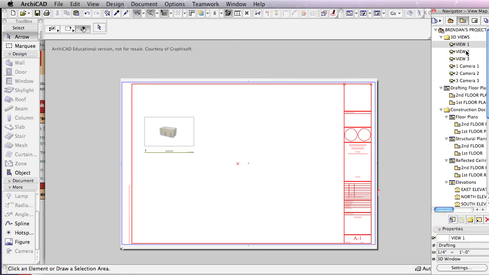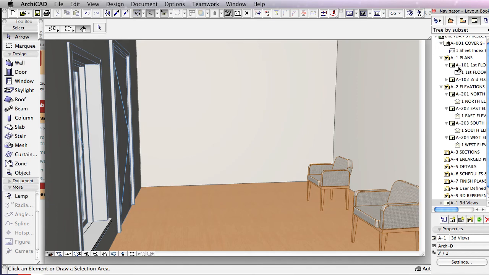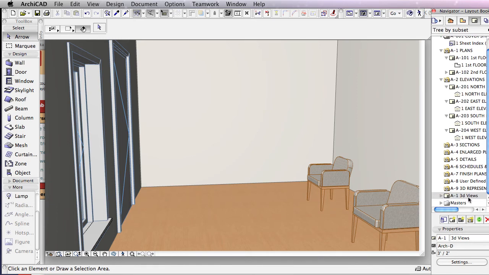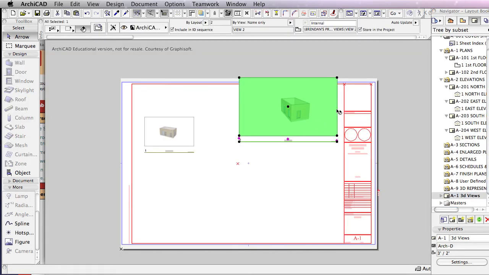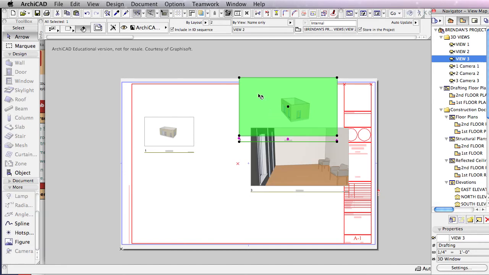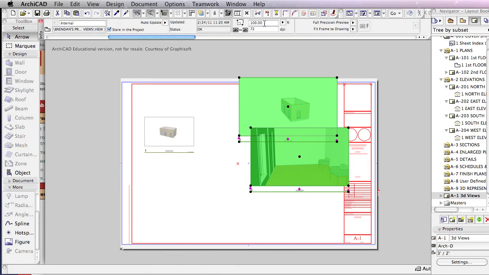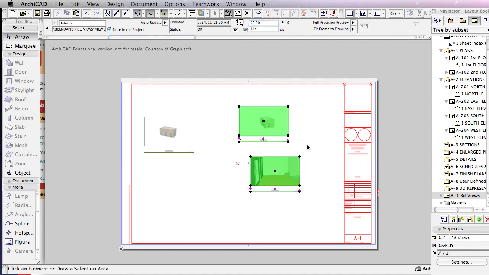Going back to my views here, say view 2 and view 3, oops, I accidentally double clicked on that, so I'll go back in here, double click on 3D views, and I'm going to drag view 3 on here, and I'll just select both these guys right now and also make them 50% of their original size.